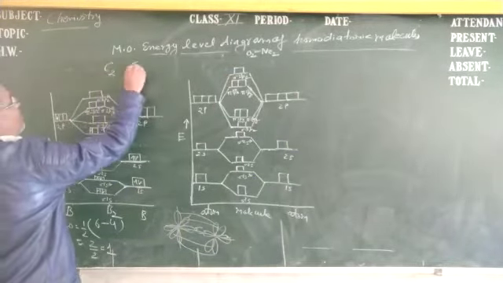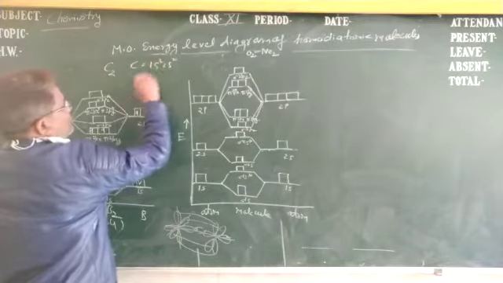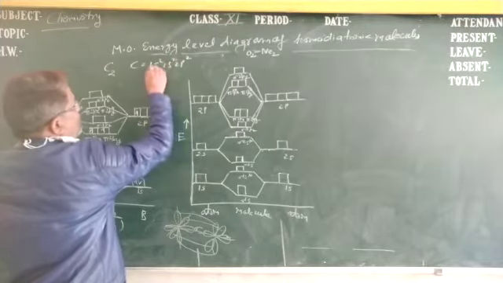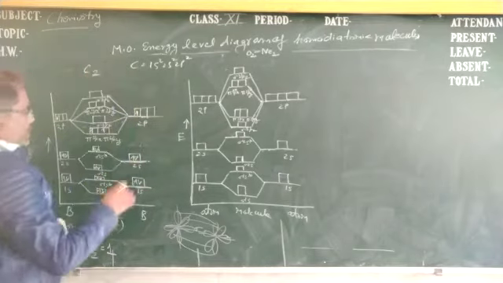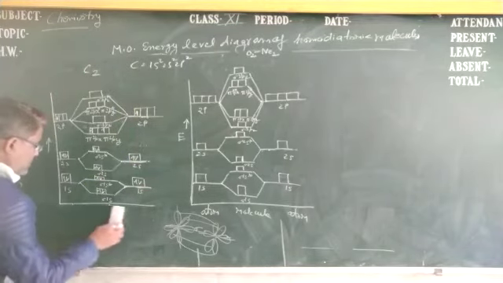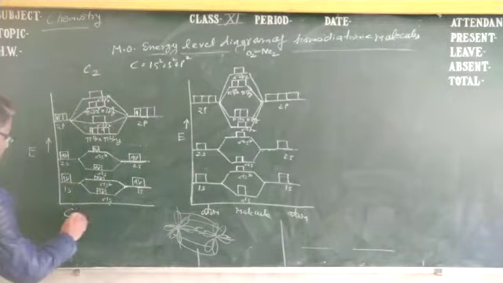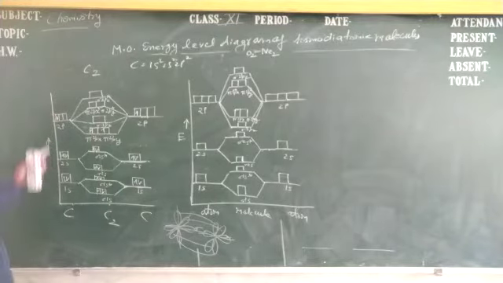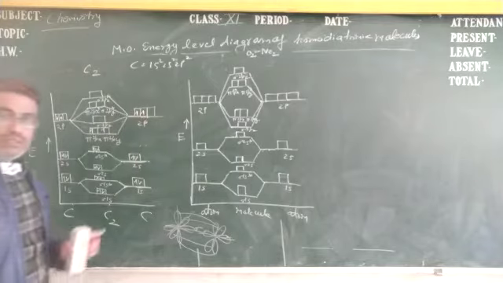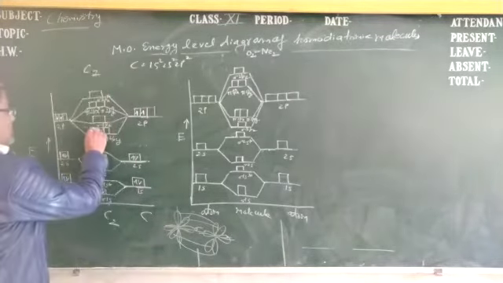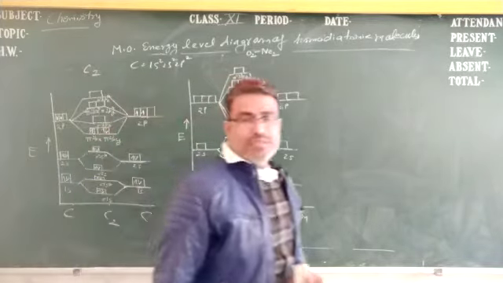For C2, the atomic number of carbon is 6, so you can write the configuration 1s2, 2s2 and 2p2. Now we have to fill in the C2 molecule. We have to change the number of electrons and the symbol also. So for C2, the configuration is 2p2, 2p2. Now we have to fill 12 electrons. So now we have added 2 more electrons in the MOs. Now you see that is the MO energy diagram of the C2 molecule.